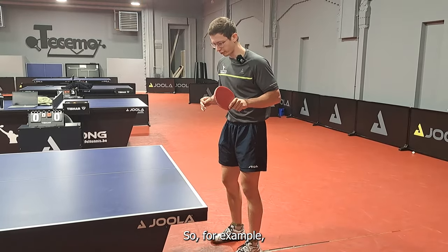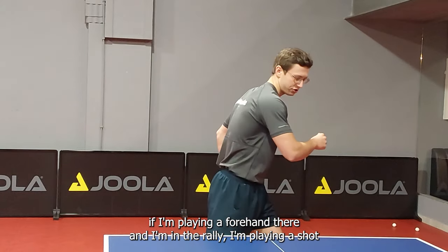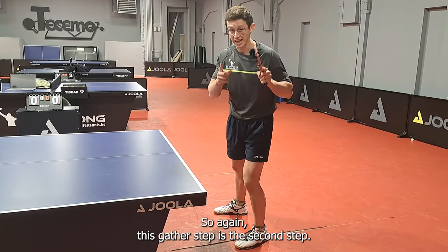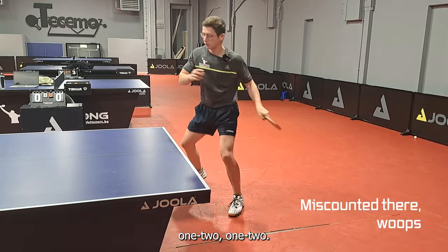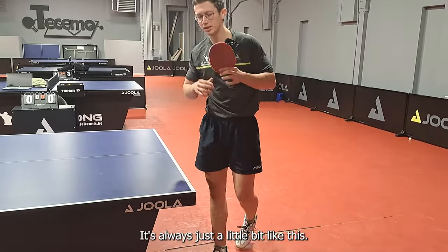So, for example, if I'm playing a forehand there, and I'm in the rally, I'm playing a shot, and see, I'm moving a little bit, getting back to my neutral position. So again, this gather step is the second step. So one, two, one, two, one, two, one, two. It's always just a little bit like this.